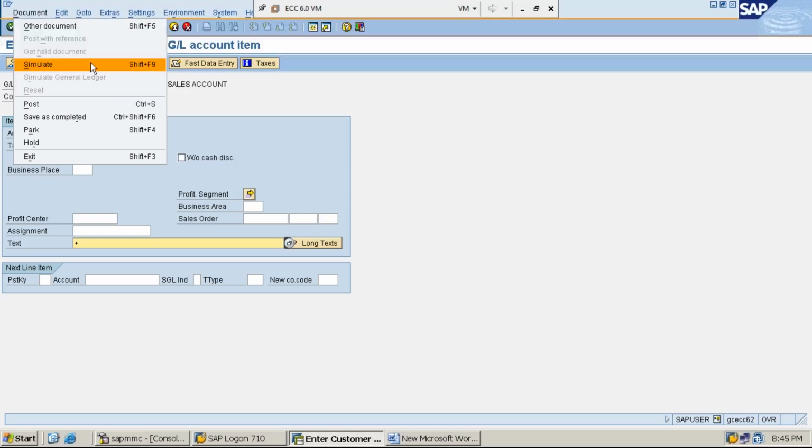By clicking on simulate, the point we need to focus on is whether the system has calculated tax on sales and whether the calculated tax is getting posted to the respective tax GL account or not. These two aspects we are supposed to check. Point number one is whether the system itself has calculated tax on the sales amount or not. Second, if the tax amount is calculated, whether it is getting posted to the respective tax GL account or not. So I'm clicking on simulate.